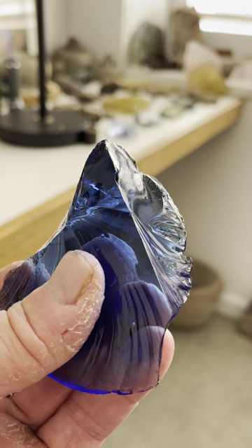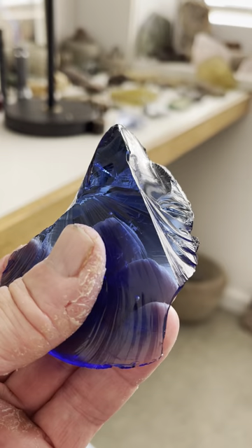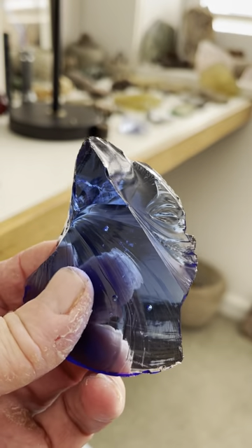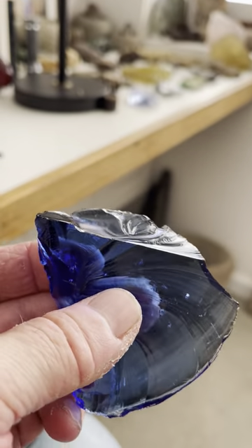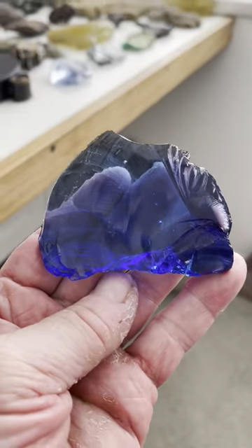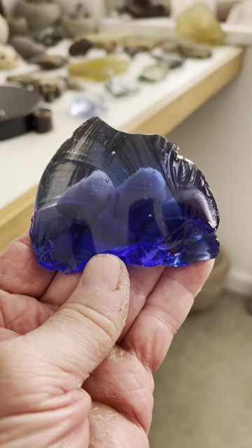The etching and grooving lines that are thicker are usually multiple — three or four etching lines that are finer that all merge together. The workmanship on this is outstanding. I don't think that modern flint knappers would really be able to duplicate this, at least at this time, especially using the ancient tools that the paleo Indians would have used for making this outstanding paleo effigy. This is a paleo story stone effigy at its very finest.